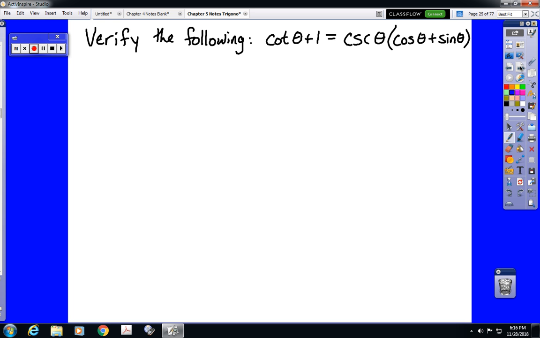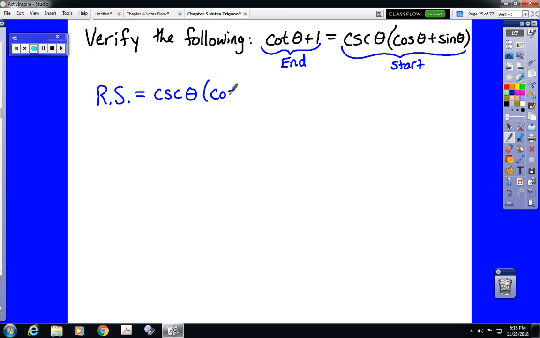Now when we look at this, we should notice that the right side of the equation appears to be more complex than the left side. So we are going to start with the right side of the equation, which is actually fairly rare for the examples that we have written. So the first thing we do is we write RS equals, and we restate the right side of the equation. This is not negotiable. You have to be fairly formal in your solutions to these. They need to be organized, they need to be linear. So you'll notice I said right side equals, and then I wrote the expression.